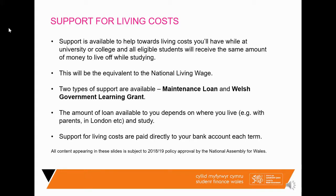There are two types of support available. There's the maintenance loan, which everyone is entitled to — however, similar to the tuition fee loan, it is optional so you don't have to take it out. There is also free money from the government called the Welsh Government Learning Grant, and that does not have to be repaid. The amount of loan you get depends on where you live when you study: living at home with parents means a slightly lower loan, living away from home outside London is the standard amount, and living in London gives a higher rate.